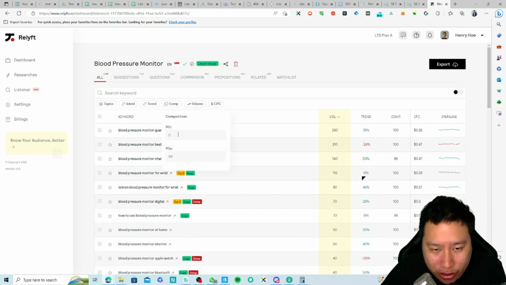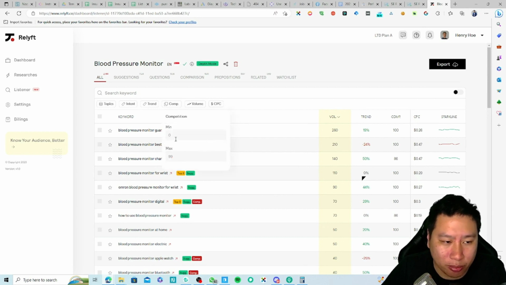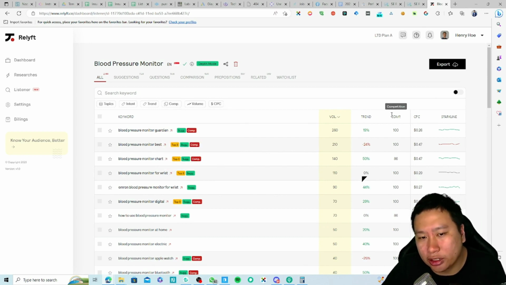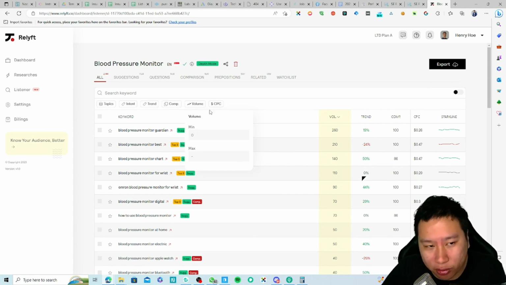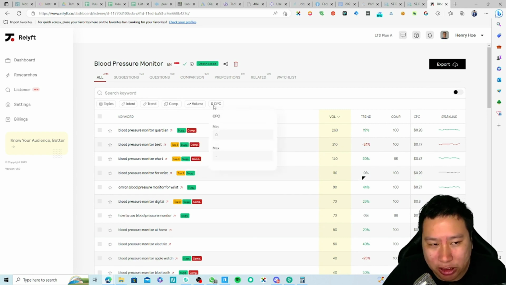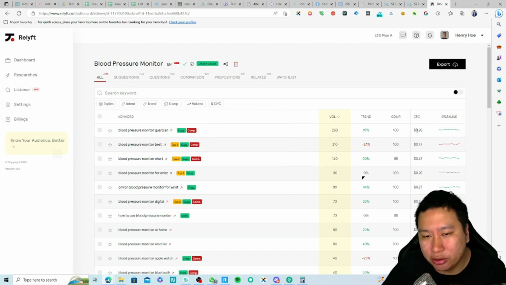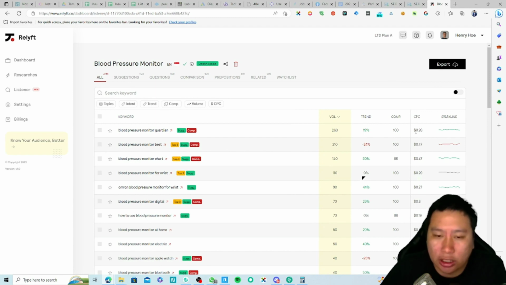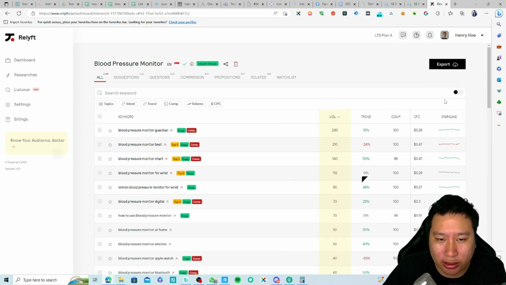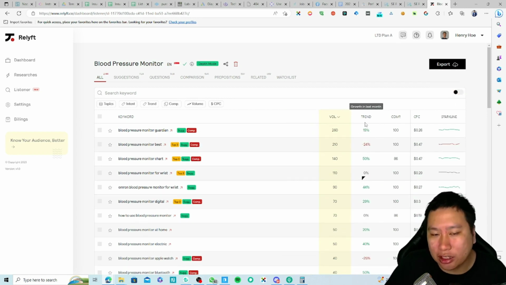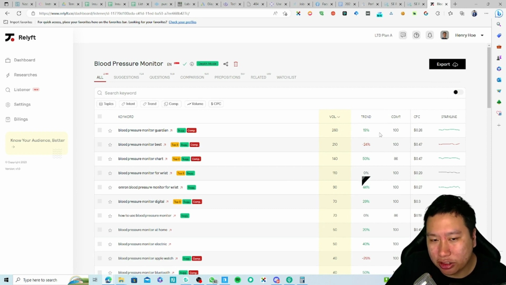And then the competition itself, so you can choose the competition score. The higher it is, probably the more competitive. Okay, and then you can filter that. And then the search volume, you can filter that as well as the CPC cost. Okay, so it will tell you the average CPC right here, which is 26 cents, 47 cents, and so on. So if you turn on the advanced mode, it's going to show you as well. In the basic one as well, it does tell you the trend, which is similar to this, right?